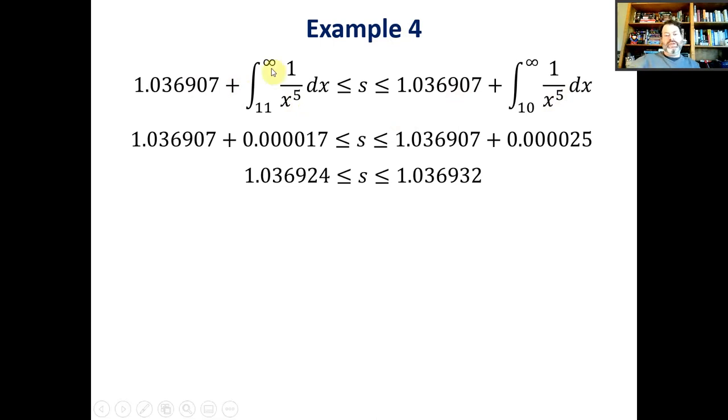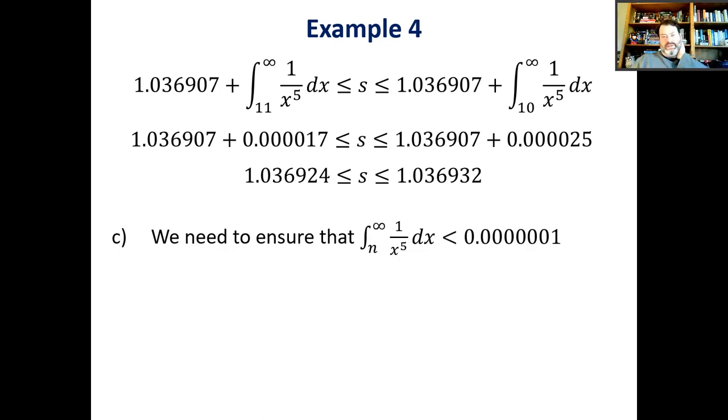So you can see that the accuracy is much higher here. This was only 10 terms, and we are within 1, 2, 3, 4. We're good to 4 decimal places. Looks like it's really close to 5. So if you only need 4 decimal places accuracy for some sort of project, you use the integral test to get your accuracy by just adding rectangles. Well, adding some rectangles and then tacking on 2 integrals, right?